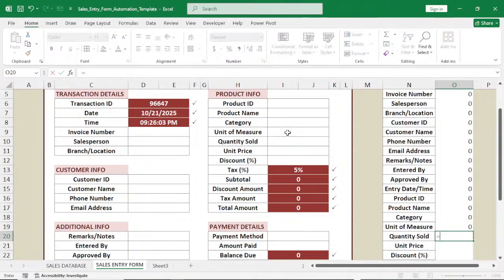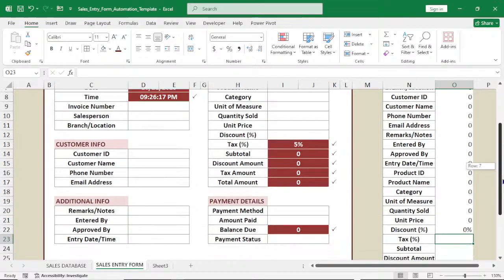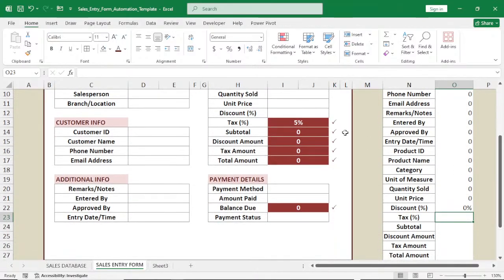Enter, equals to quantity sold. Enter, equals to unit price. Enter, equals to discounts. Enter. Then the next is tax. Let's scroll down. We say equals to, that's a tax.